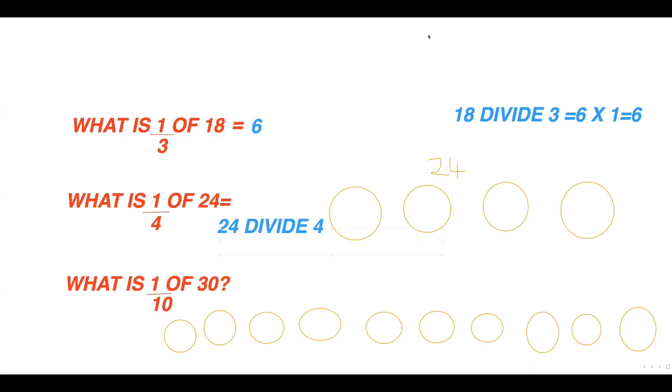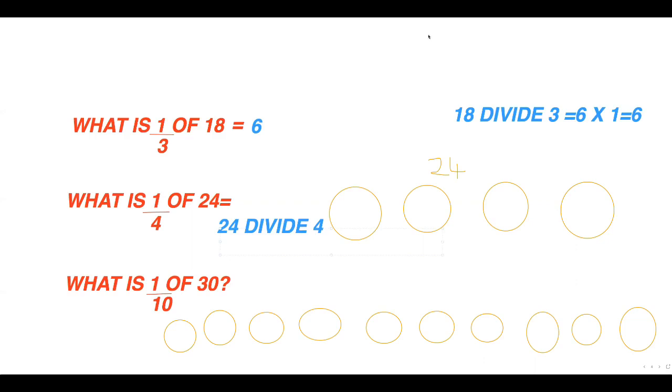Now, if you don't know your times table, absolutely fine. It's the same thing here. We have 4 circles, and I've already done the drawing. So we shared 20, and we have only 1 box because the top number is 1. So we have 1, 2, 3, 4, 5. So the answer will be 5.